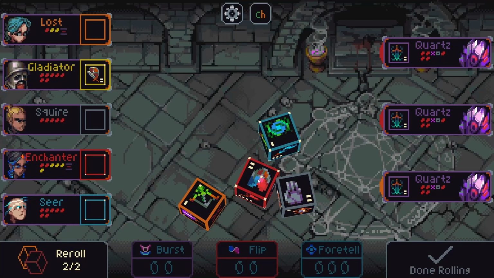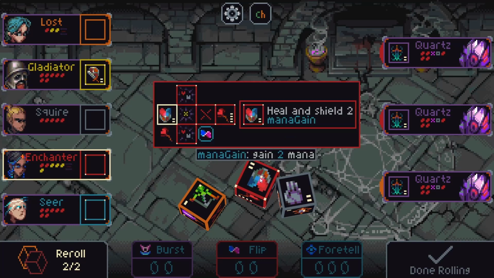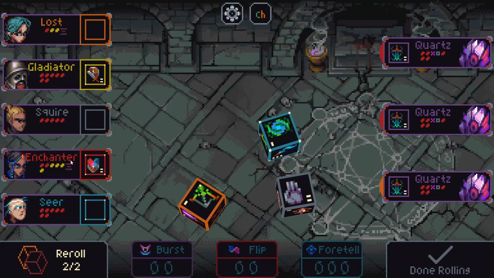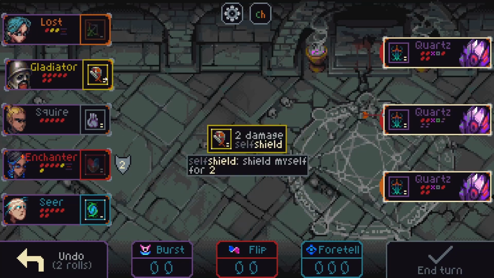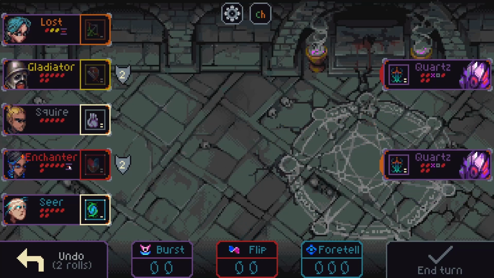Maybe that is something that will actually work. So we've got a really good side here. This is shield 2, heal 2, and mana 2, so the heal is wasted, but that's fine. So let me just take a quick look here at what's going on. I get 2 mana. I can, let's say, burst 1, shoot 1, and then I kill 1, like that.